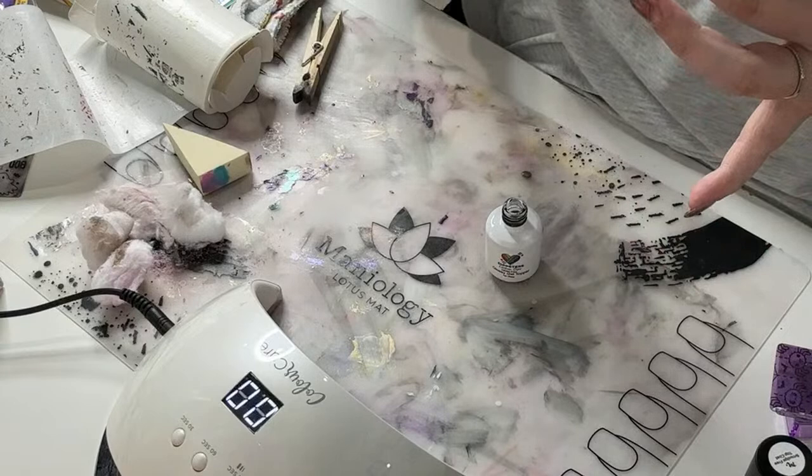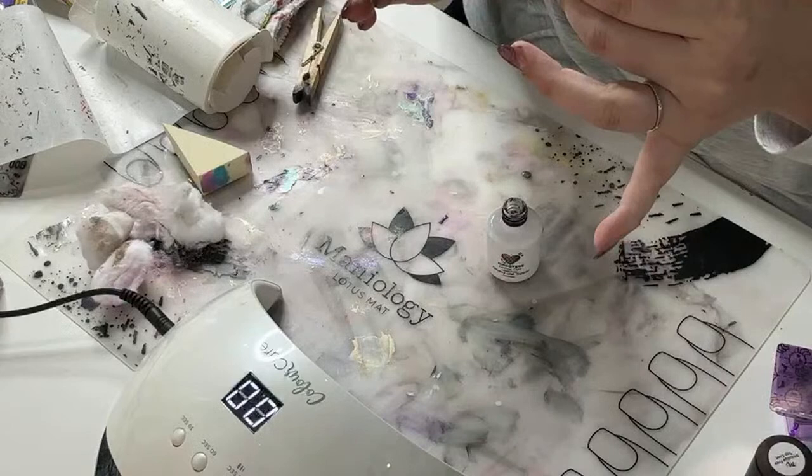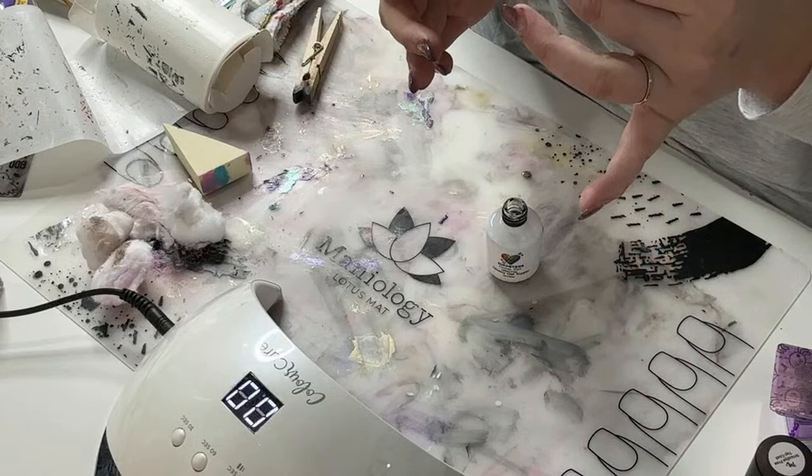If I paid somebody to do my nails and they looked like this, I would not be thrilled, but I did it, so it's fine. Like, as far as the shaping goes, not my best work.